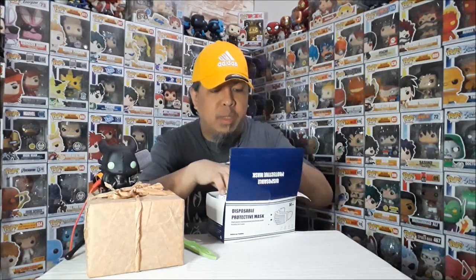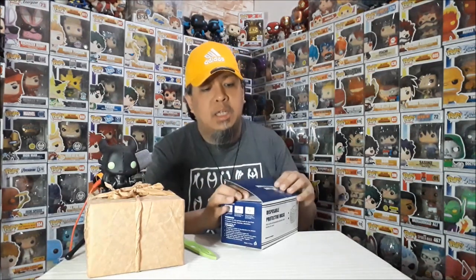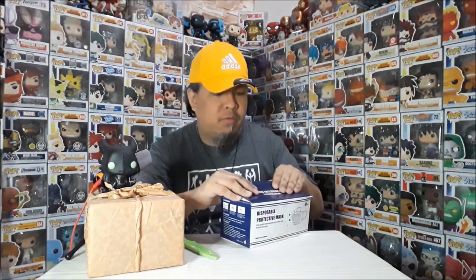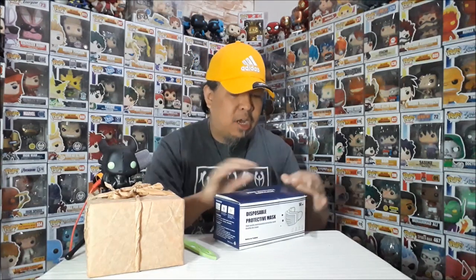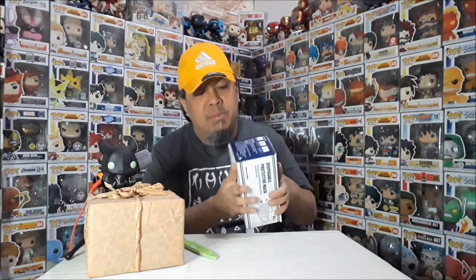We're 15 people in the family so I'll definitely use these. Even though I have a double valve mask, I would still use one of these surgical masks inside it, just to make sure — better safe than sorry. So this is definitely worth the buy. We'll start using it this coming Monday, or actually tomorrow.